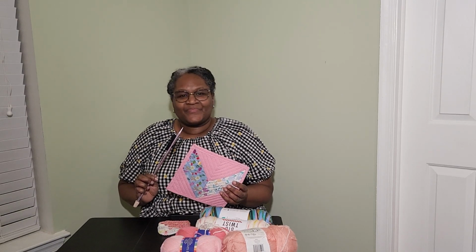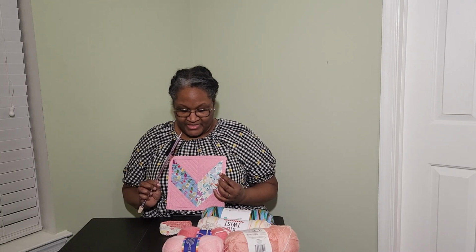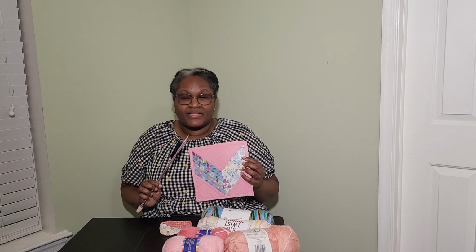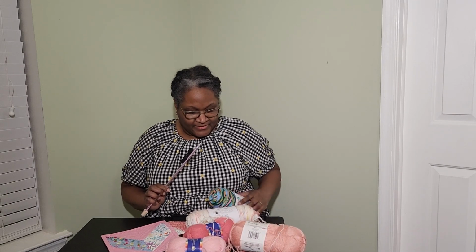As I hinted, alluded to, promised, I've been doing a little work on the project with the craft square? No. With the quilt block that Rebekah made an entire small quilt out of. She made me one, a singular one. And what you see here in front of me are a slew of yarns. I went through the stash and I said, let me find a pink. I know I must have a pink. And I was thinking of doing this with a solid pink. So let's put these off to the side, at least a little bit.